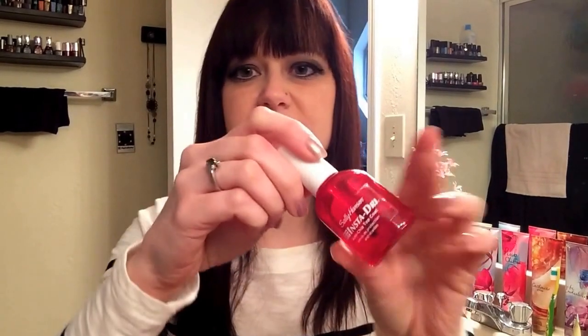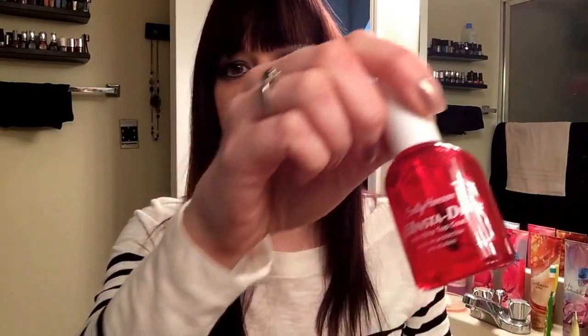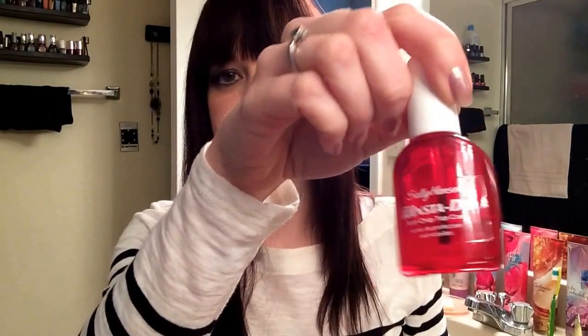And this is sort of a partially empty, partially dud. I am terrible about waiting for my nails to dry, and I paint my nails 2 to 3 times a week. So I've been using this Sally Hansen Insta-Dry. And I don't know if you can see sort of how much is left in there. A little less than half the bottle. But this was really, really great until I got down to this point.